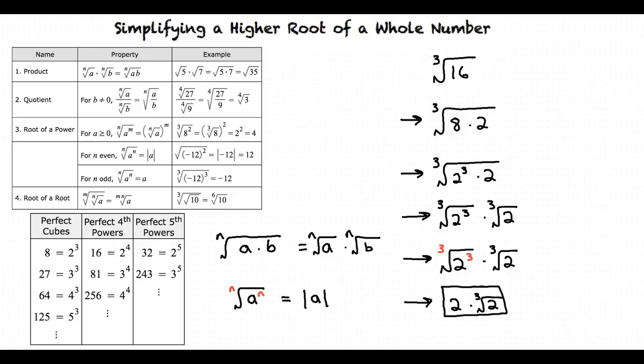Okay, so let me summarize to make sure I understand. First, we determine what root we are simplifying. Then we look for perfect powers associated with that root. We simplify our original number into two factors, with one of those factors being a perfect power. We then use the appropriate property to simplify our expression, and we can stop when our expression is simplified as much as it can be. You got it!